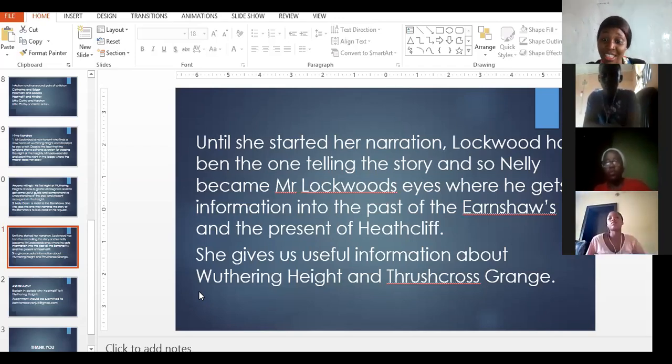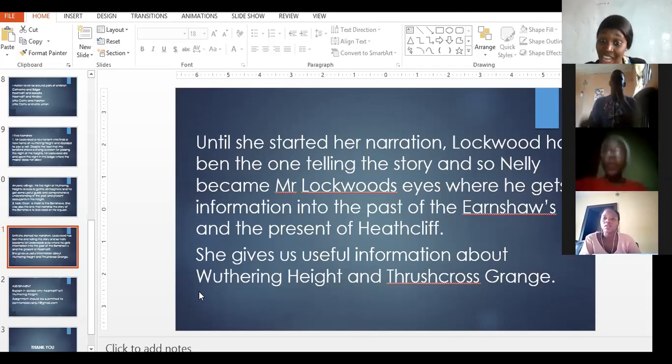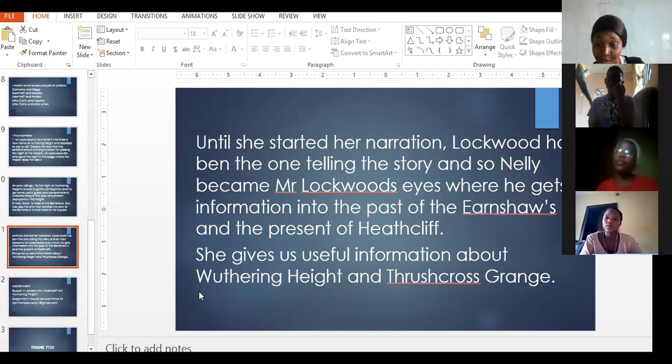And so he was now asking Nelly Dean who she was. When she told him who she was, he now knew that she must have information on what has happened because she has been living there. Do you understand? And eventually, when he got to know that she had first-hand information, she started telling him what actually happened right from the past to the present. Do you understand? That's why I say Mr. Lockwood is actually the narrator.